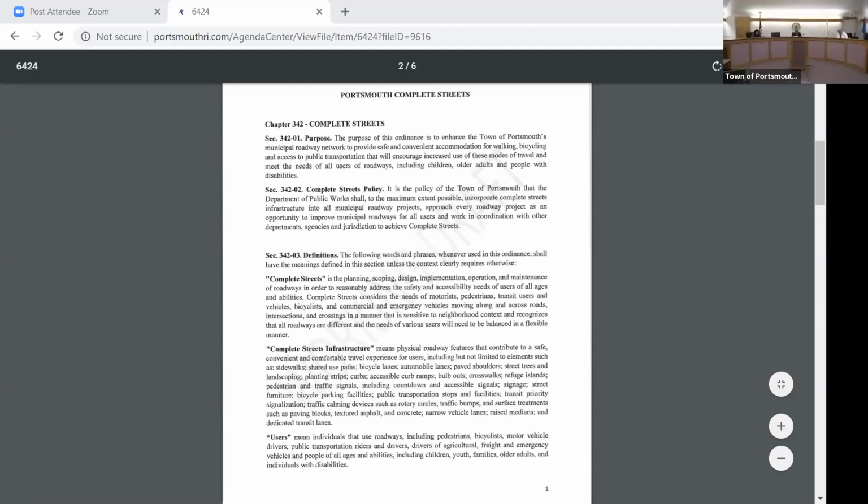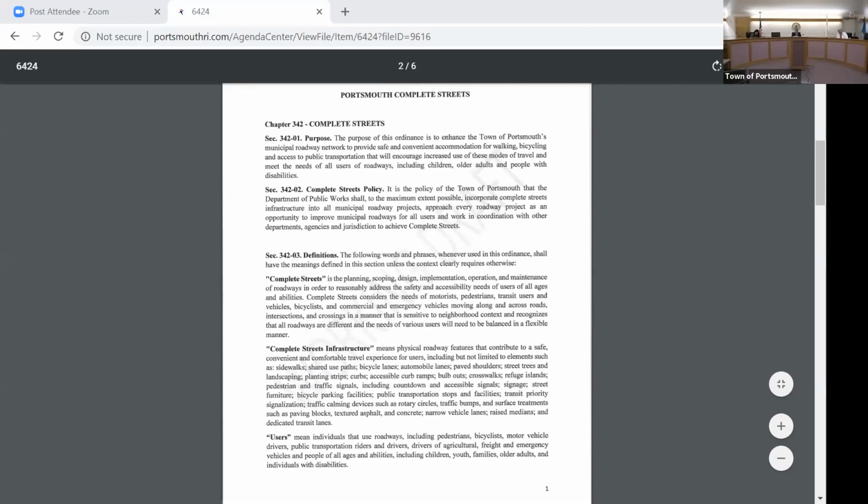At this point, Mr. Crosby is looking for some direction, so I think that might be the appropriate course of action. I make a motion that we schedule a virtual workshop to gather public input regarding the draft Complete Streets Ordinance. I'll second that. Second for discussion. Mr. Crosby, did you have a comment? No, I don't. It was my job to get words on paper, and it's your job to guide the process forward. Okay. I saw the yellow box, so I didn't know if you had it.